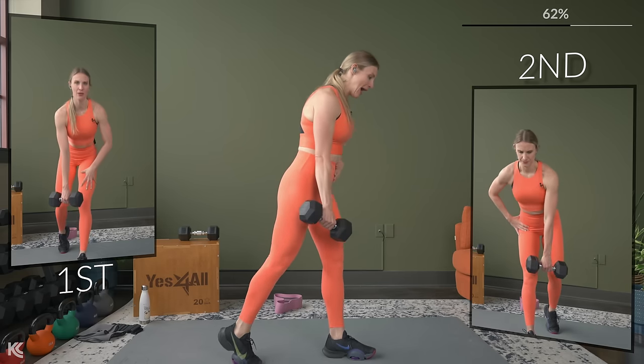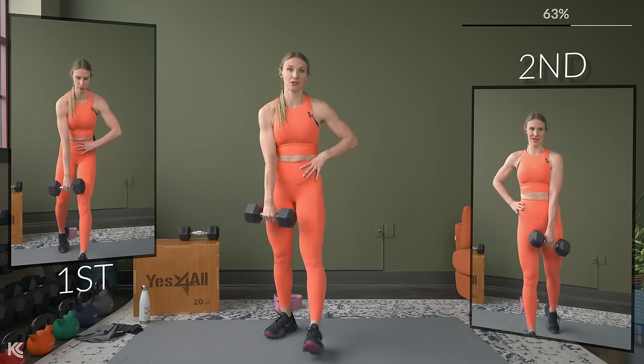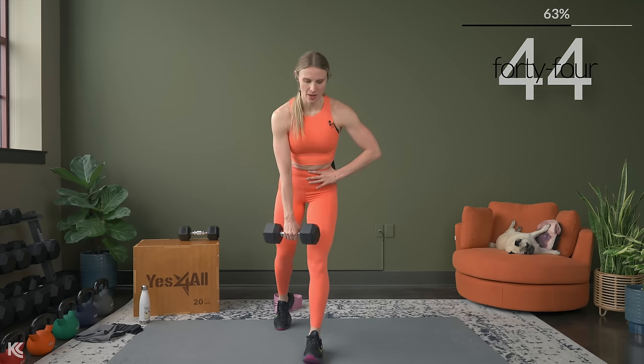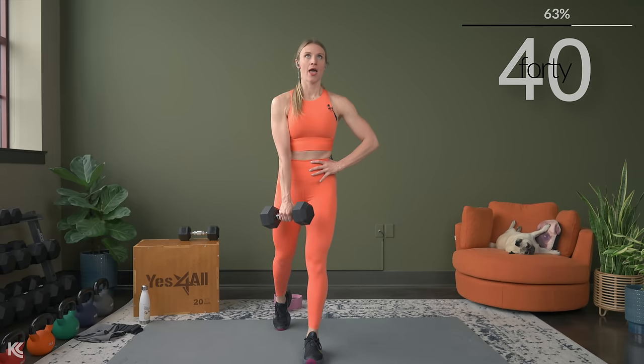That other leg is back. Keep that dumbbell close to your center of gravity. Shoulders rolled down and back. We go in, 3, 2, and 1. Keep those hips square and pull.